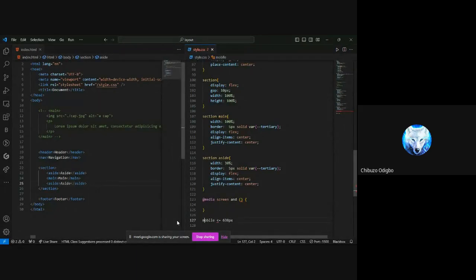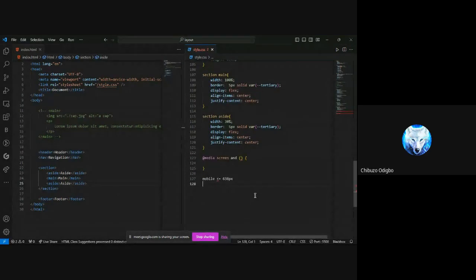So that is the standard breakpoint. Then we now have the one for tablets, which is from 638 px to 1000 px.